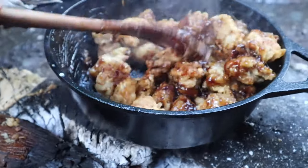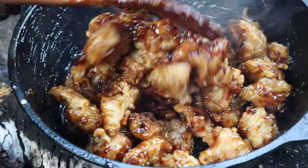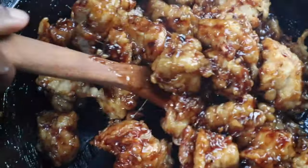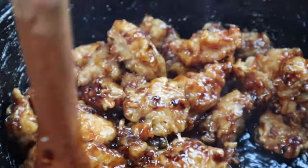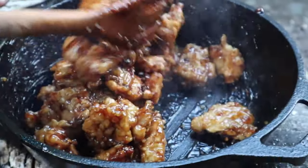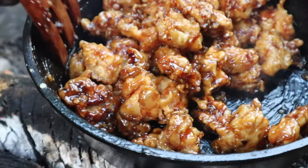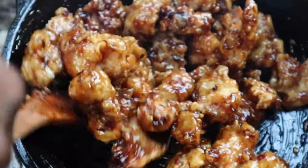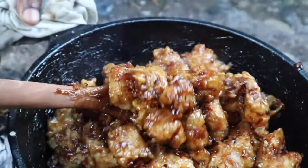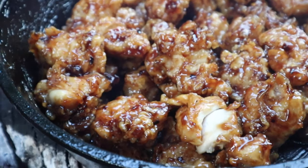I'll move it over here because the fire is a little too high. Now we're making sure everything is coated evenly. Oh, that looks good — smells good too! I feel like Chinese food is coming out better than I thought. Chinese food is one of those dishes where if you don't use good ingredients it's hard, but this one's coming out really well. We're just gonna plate this and top it with some sesame seeds.